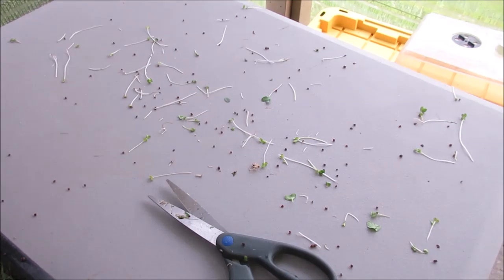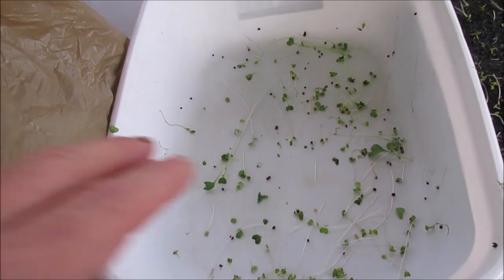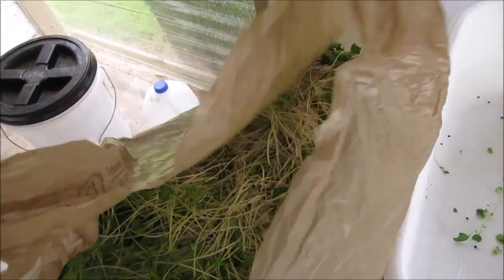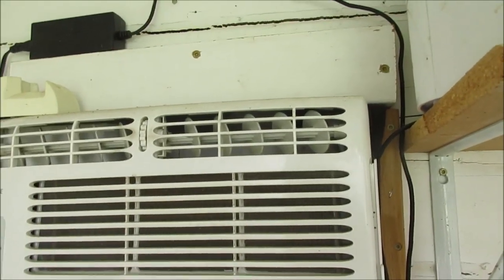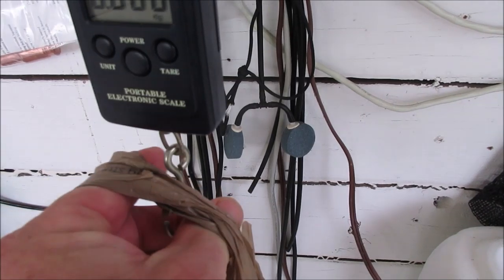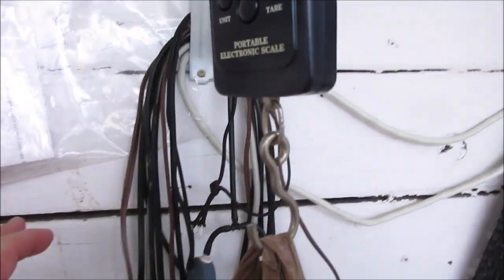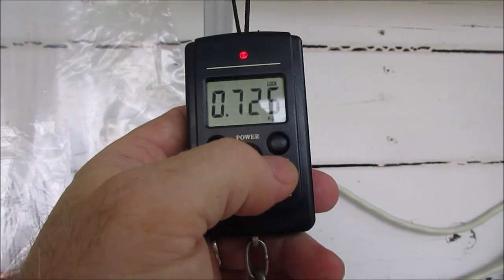Here's some that was just hanging around on the table. By the way, the table's a mess. Here's some that's left in the container that I used to put the microgreens in. And here's the microgreens in a Walmart bag. So okay, let's go over to my little scale here. Sorry, the air conditioner might be too loud. Okay, turn this on, and we're going to weigh these right now.